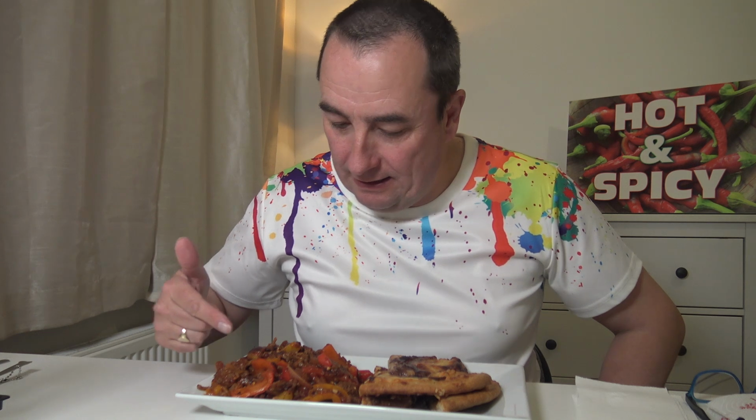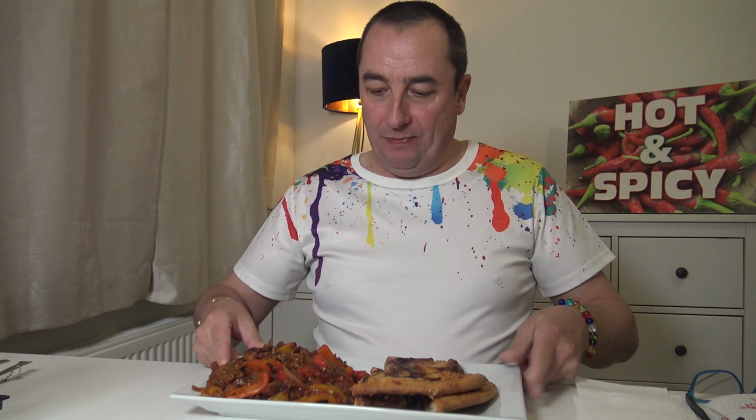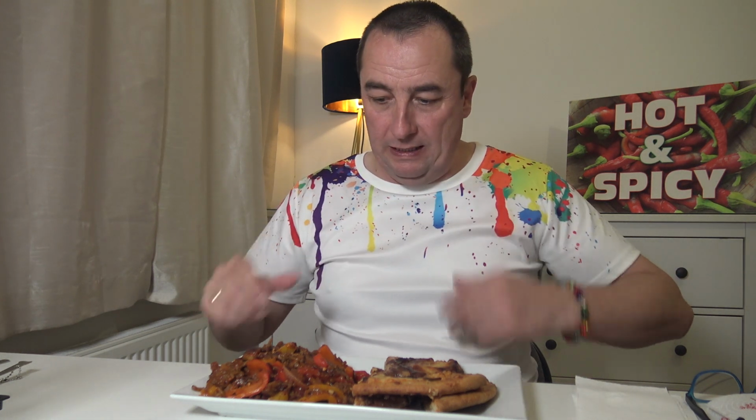Okay, I've made my take on a chilli. So it's beef chilli. Minced beef or ground beef, 12% fat. In a pan, let it render its own fat, so it cooked in its own.